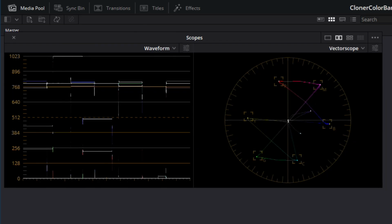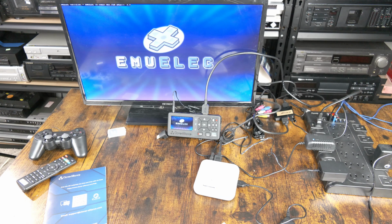And looking at the image on the right, the only difference I'm seeing is with this little box right here. With the color bars off the camera, it looks a little bit grayish, and it is a little bit darker with the capture device. This could be adjusted using the contrast tools in the ClonerAlliance menu, but I'm not even going to mess with it. This is close enough for me.